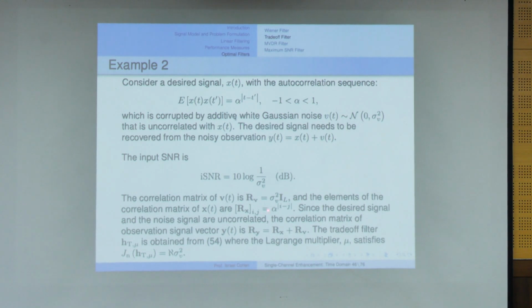Here, we only assume a few things. We know the correlation coefficient, alpha, and we also know this model, that the correlation looks like this. But if you want to estimate Rx from the data, of course, it will contain some errors. Even here, even if you know this, you need to estimate alpha.